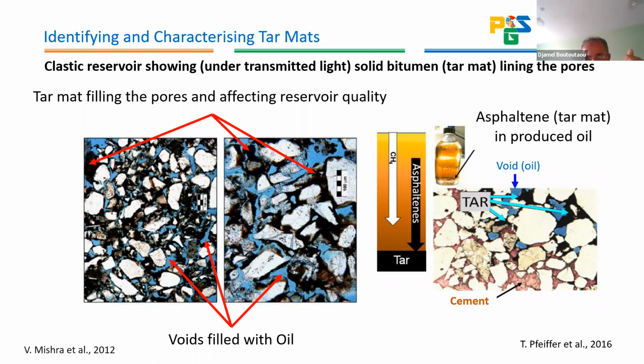Then when you drill a development well, you know where you have to perforate to optimize your production. If you don't, you can drill a well and just perforate above the tarmat zone or just below, so you are missing either part. Or when you perforate within the tarmat, you're not producing, it's just heavy oil. It's very heavy, you cannot produce it.